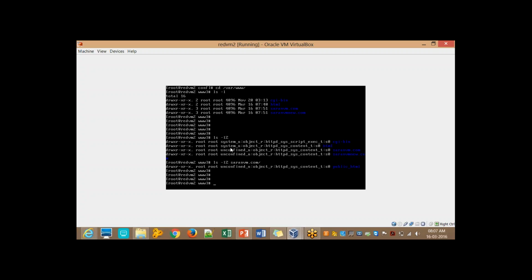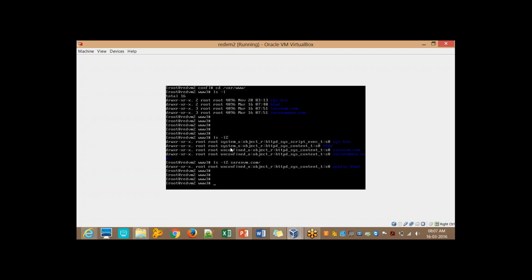The way SELinux works is it only considers the default directories like /var/www/html. So if you create any new structures, the SELinux context is not applicable for those newly created directories.